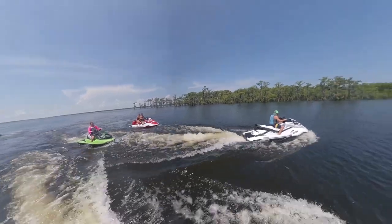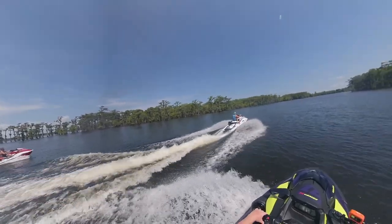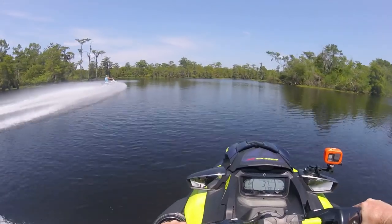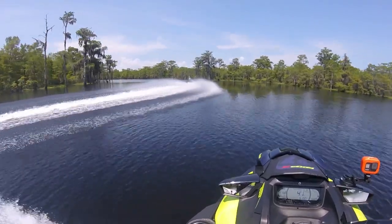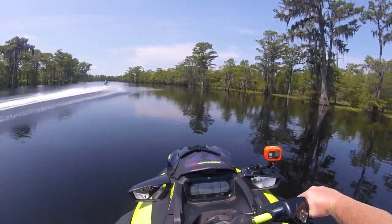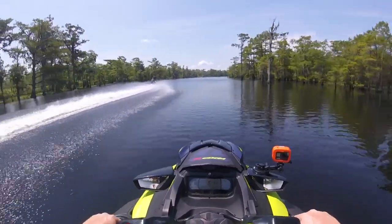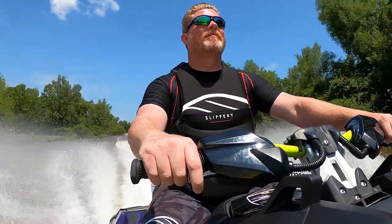On Sunday's abbreviated ride — as most folks needed to head home for work Monday — we charged through the lesser-traveled grid of canals cut into the swamps by the oil refineries. These trails are often perfectly geometrical, ending in 90-degree turns and long straightaways running for miles on end. Ricky discovered an overgrown service canal which made for some fun serpentine action through the branches and trees. Circling back south through Flat Lake, we took the final hairpin at full speed back to Dorian's Landing.